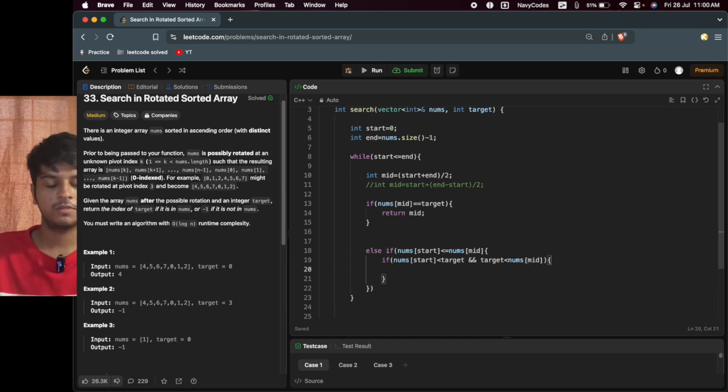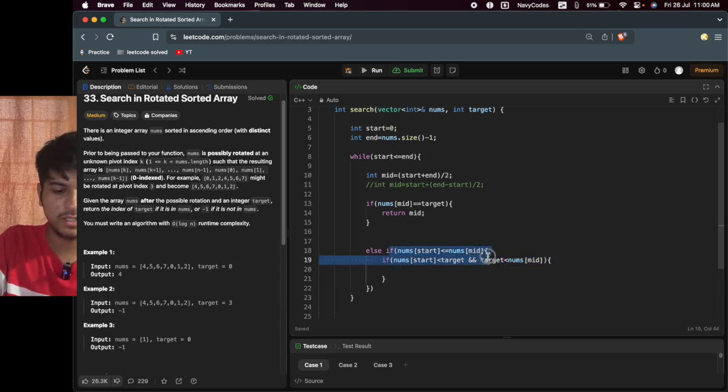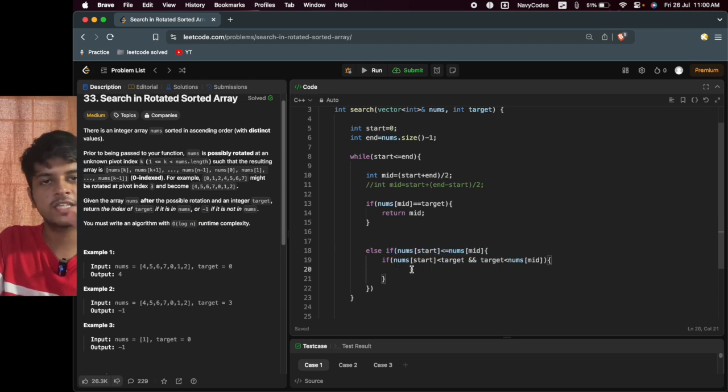Basically this means my target element lies on the left part of the array and that left part is sorted, which I checked by this condition. So I can just eliminate the right half.